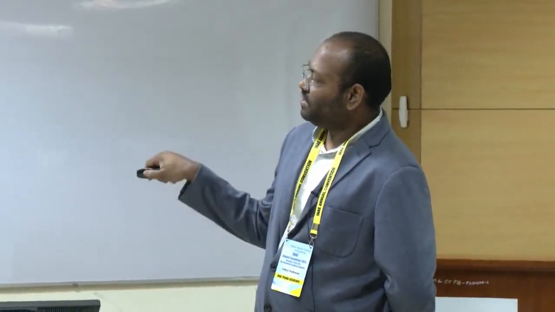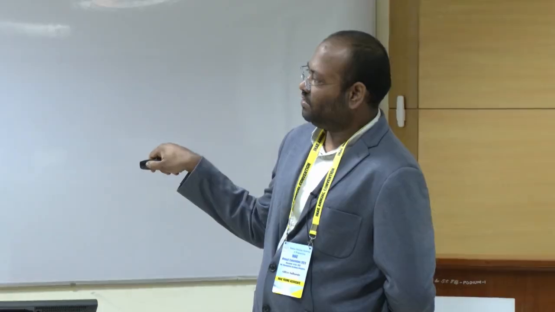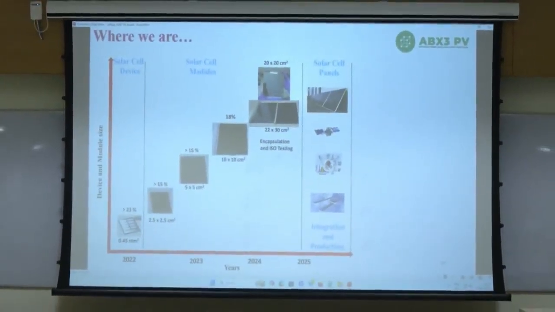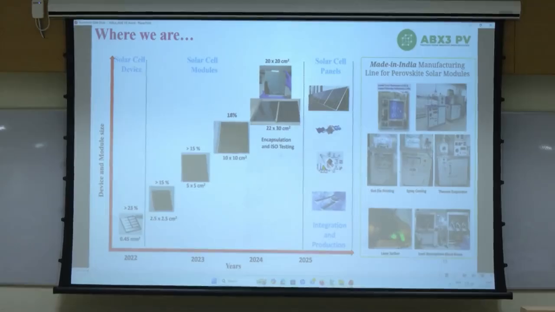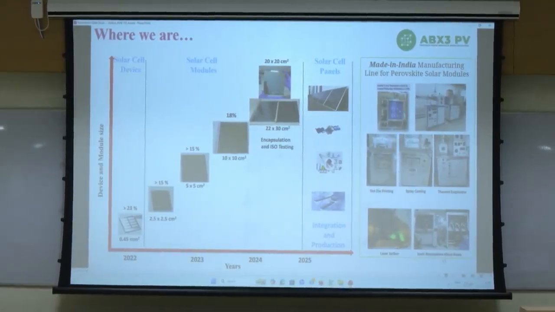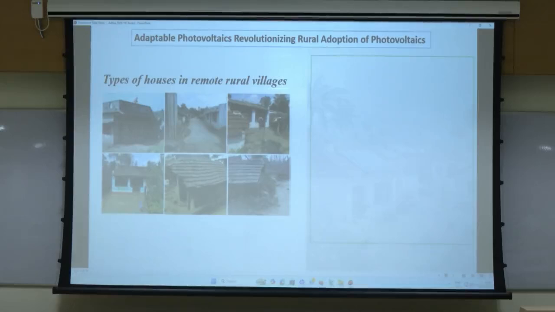So where are we? We essentially work here in the ISC lab at lab scale. We have now scaled up to almost 30 centimeter by 30 centimeter modules. That's what we do, and we are going into productization using our indigenous tool set that I'm just showing you. So this is all made in Bangalore. Now, just my last slide.